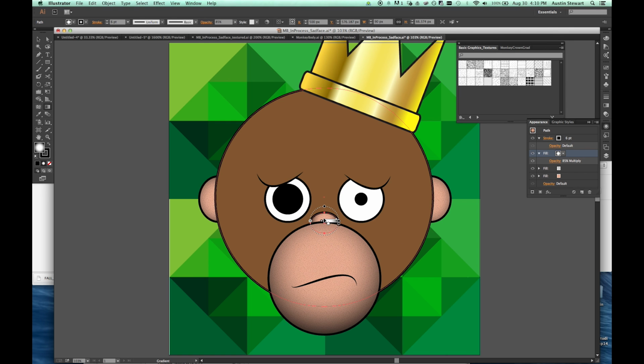And with this, really I have to figure out, do I want the whole nose to be shaded on top? Do I want to get rid of the shading on top? Do I just want the shading on the bottom? Does this even make sense to have too much shading on here? And what I think I'm going to do is I'm going to stretch this out a little bit because I just want a very, very little amount of shading on his nose.